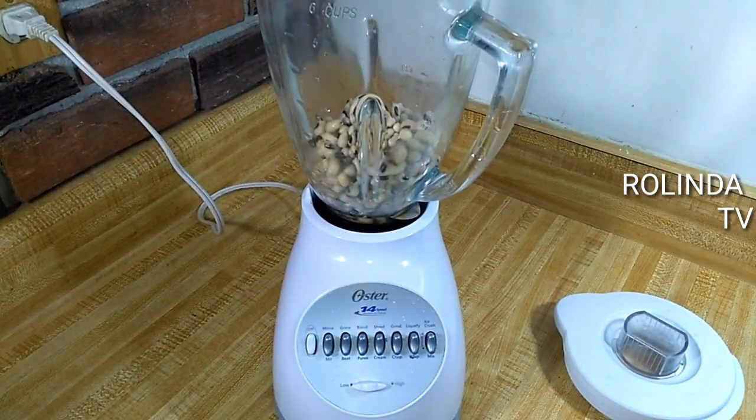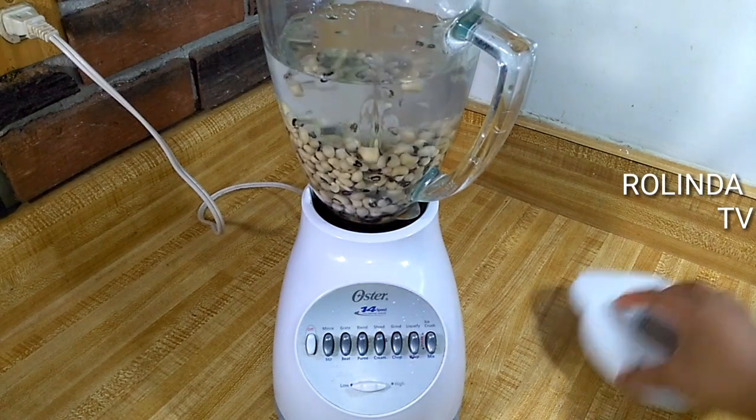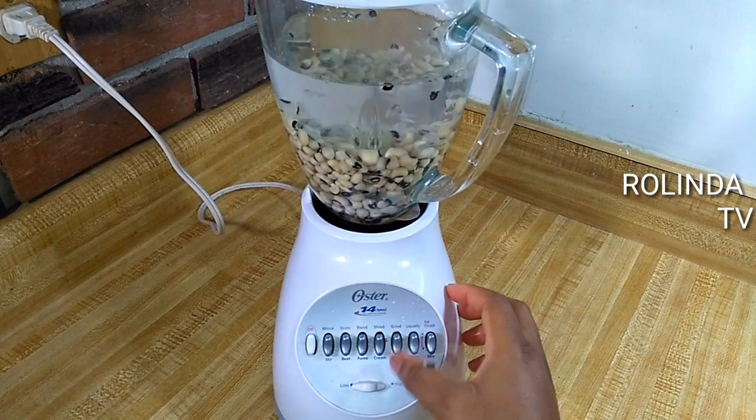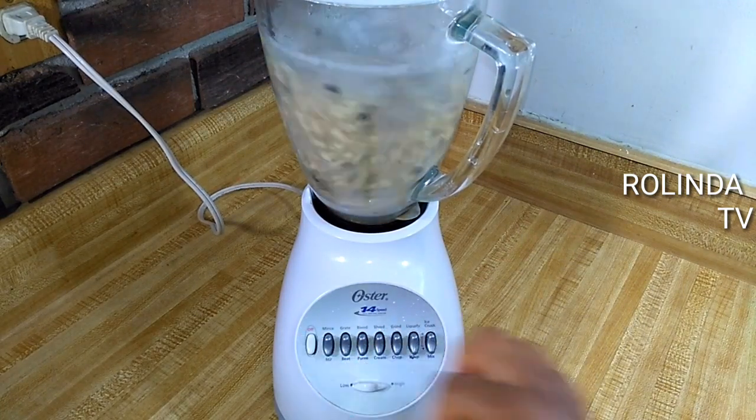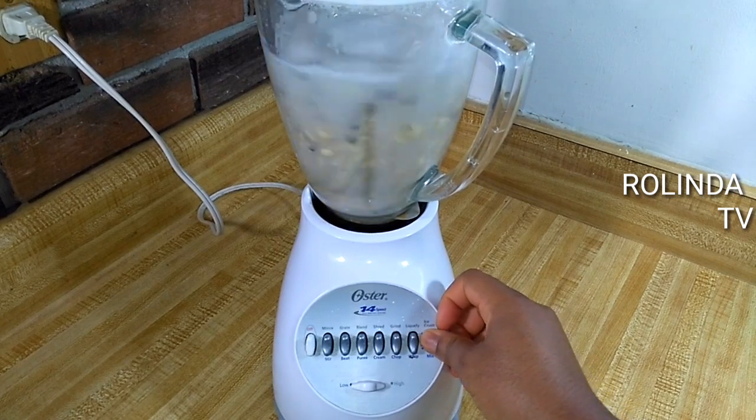Then you add a lot of water. Let the water be above the beans. Then you're going to blend it. For my blender I use the ice crusher setting. So you just blend, stop, blend, stop.